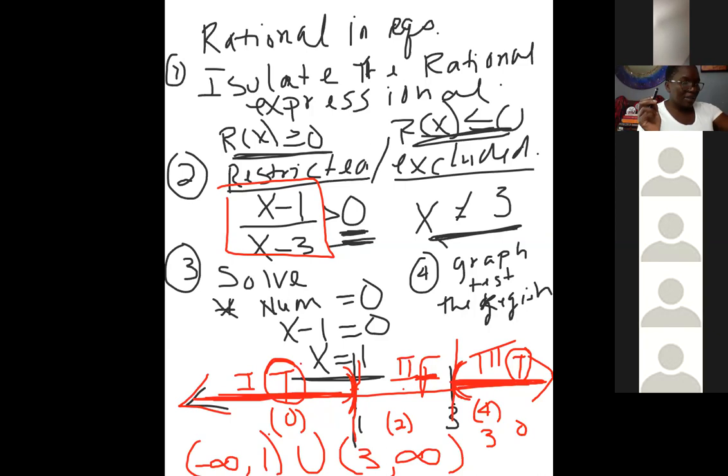Now, this is an easy problem, guys. In comparison to the other ones that you're going to see, this one is very straightforward. Find the restricted value. That becomes a critical value on the number line. Find the solution to the rational inequality, okay? And if it is greater than or equal to 0, less than or equal to 0, or something like that, you can take the numerator, set it equal to 0 and solve, which was the positive 1. And that's another critical value. Plot those critical values on the number line, test the regions, graph it, and then write your interval solution, okay? This one is very, very straightforward.